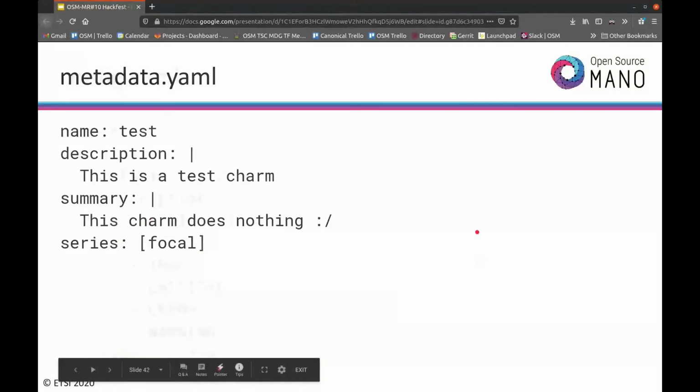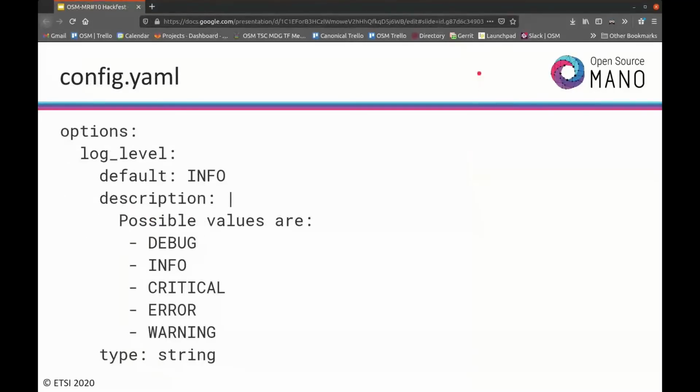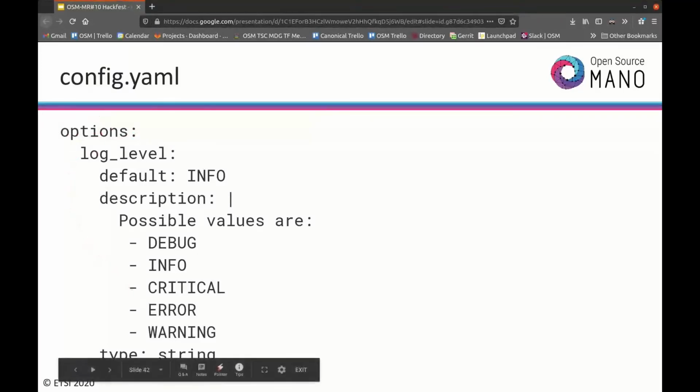Then we have the config.yaml. Basically, inside the options key, we have as many keys as we want. As an example, I put here log level.